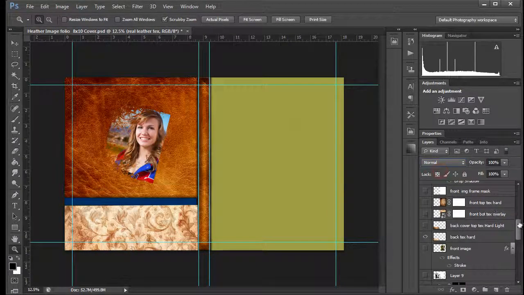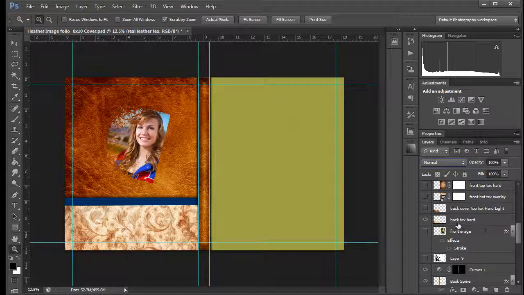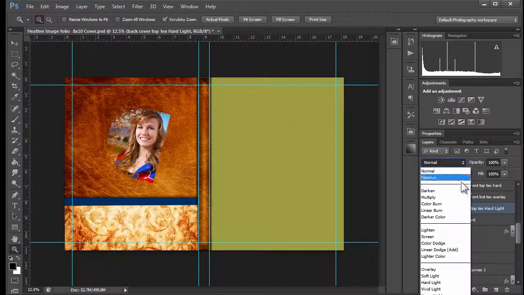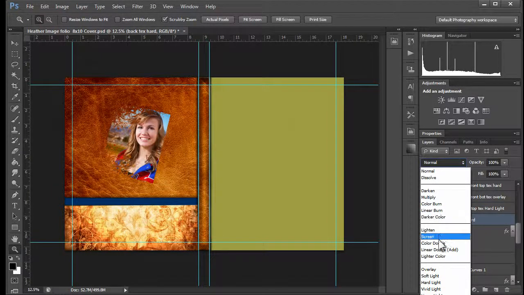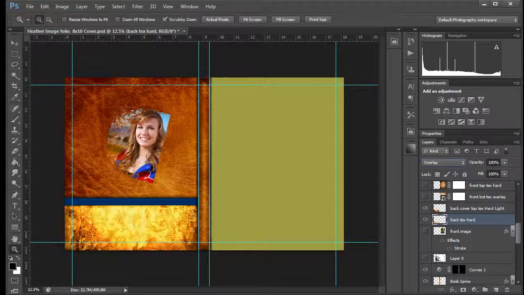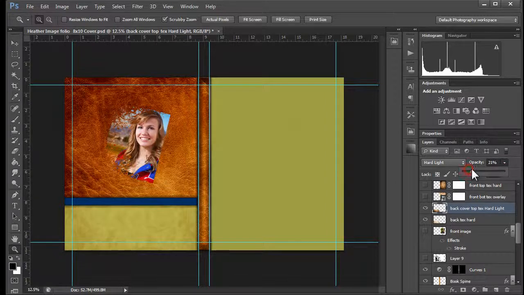We want that normal. We're going to go down and make sure we're on the proper layer for this back texture. So we need to select it and choose hard light. We didn't make it visible. And this is going to be hard light. And this one here, we're going to do it as an overlay. Okay, and we need to drag the opacity down on these to around 30 or so. I'm not real picky at this point. I'm just trying to show you what we're doing here. So there's 30 there. Actually the top one was supposed to be hard light or overlay.